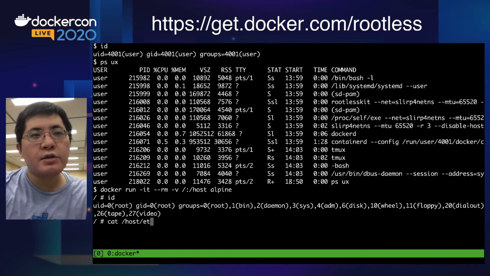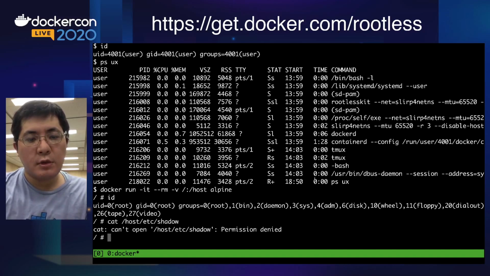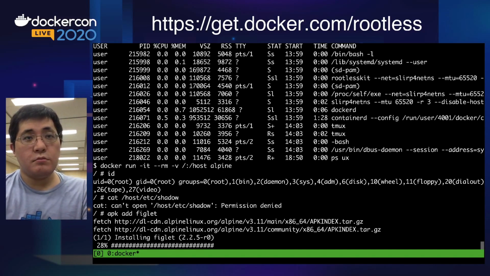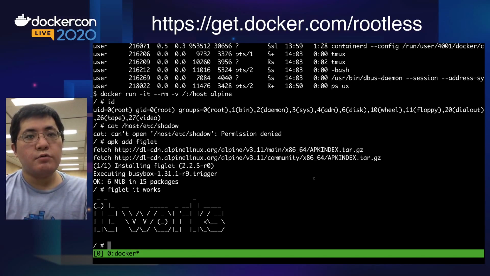So I cannot show any file in the host file system. So cat /host/etc/shadow fails with permission denied. But in the container, I have the root, so I can install some application such as apt-add figurate. It works.